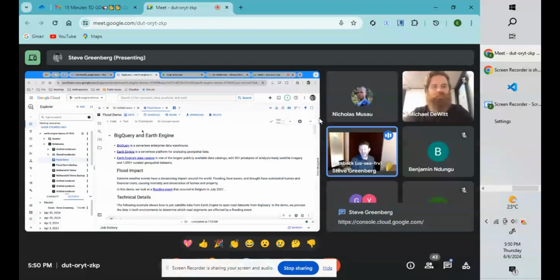Earth Engine is not yet queryable via SQL inside of BigQuery. In order to use Earth Engine, you have to use one of two languages: either JavaScript inside of the Google Earth Engine code editor, or Python. Of course, the Python experience in Earth Engine has received a lot of improvements in the last 18 months.